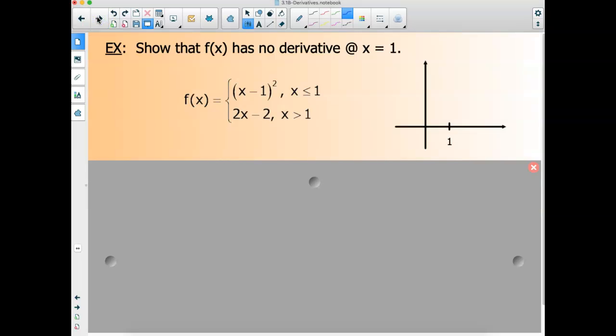Let's look at another example. One last example. After this one, I'm hoping we're good to go. However, we're going to show this derivative does not exist at 1. Why are they picking 1? Well, let's throw a little graph into the mix here. If I said 1, 2, 3, 4, well, I know that that little guy is a parabola. It's in vertex form, so I know the vertex is shifted over at 1, 0.